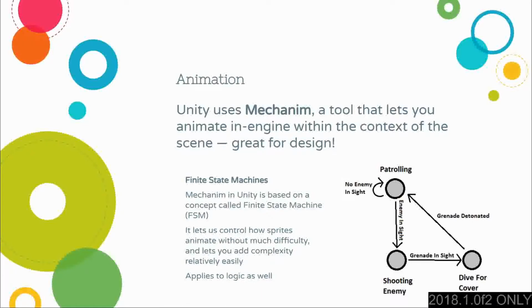Now, communicating the AI of an enemy is actually pretty difficult if you're just randomly doing things. So that's why things like finite state machines were invented, to make it easier to control or communicate different ideas. For Mecanim, finite state machines, just like for logic, not just animation, it also lets you animate extra stuff.